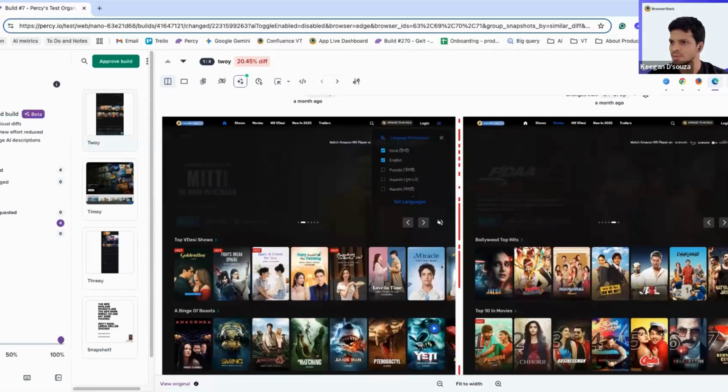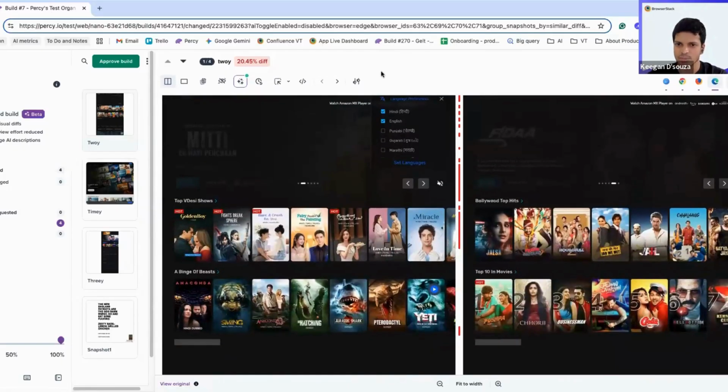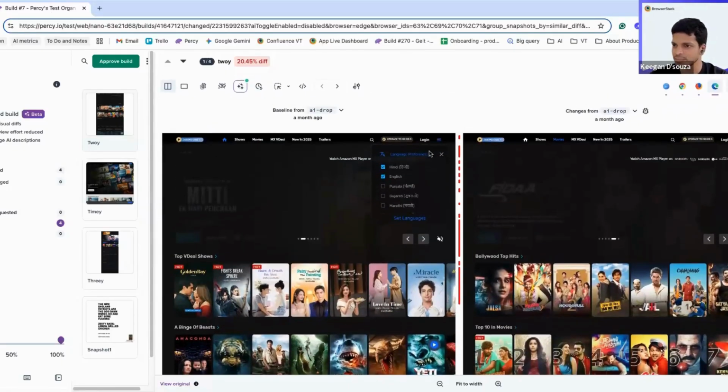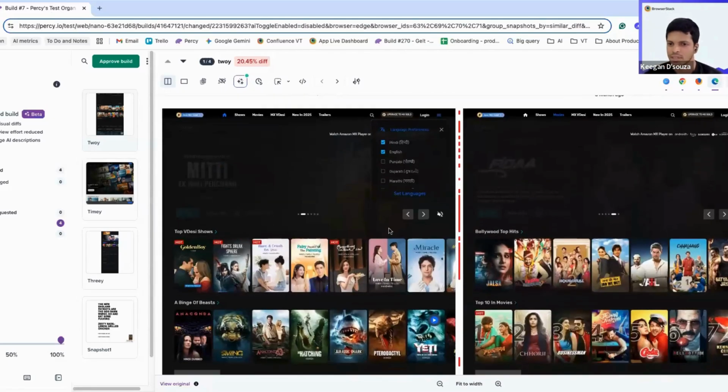Yes. So, for those of you who are unfamiliar, this is what a Percy visual review looks like. This is one page of an application, and what you can see on the left-hand side is the base image, the baseline image, the original previous implementation of this page, and what you see here is the head. If you're thinking in Git terms, it's the newer implementation of this image, what's going to go live to production, right? And you can see that I've got some sort of streaming website over here.